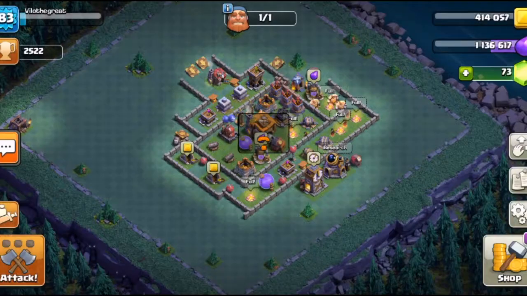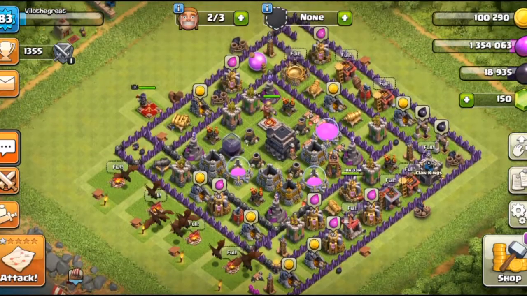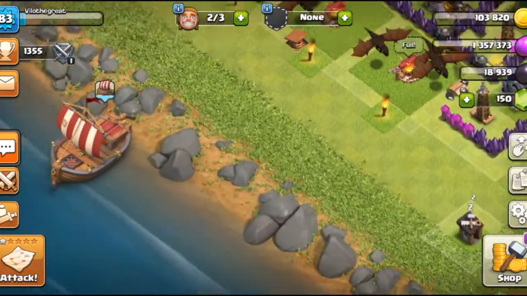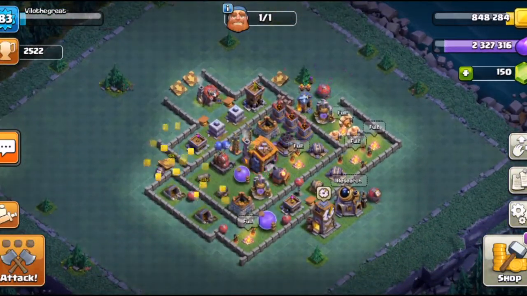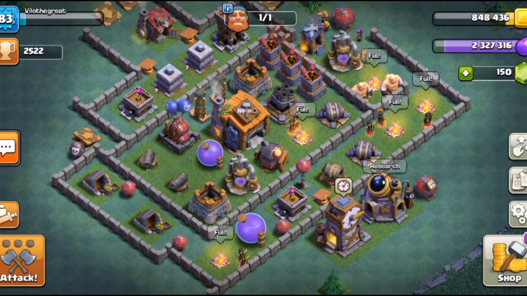Now, a lot of you guys probably are aware that you've actually got a second base now. Just so I can show you guys, let me just stock up on this. If you click on this little boat here, it takes you straight across the water into your builder base, which you can build up. It's got a lot of differences in comparison to your normal town hall base.